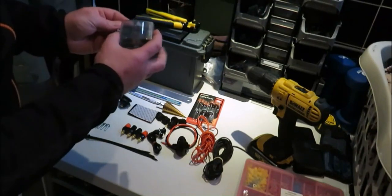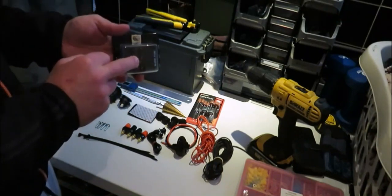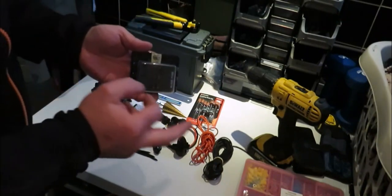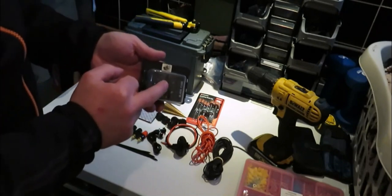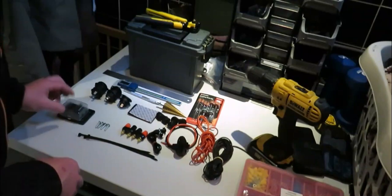Same with these. You need to watch where you buy these. Some of these go for like £14, £11, £9.99. I get two of them for like £12. So it pays to shop around.